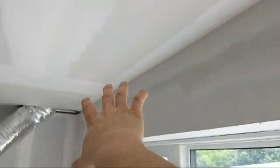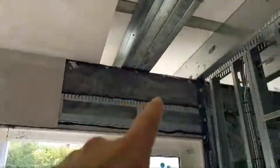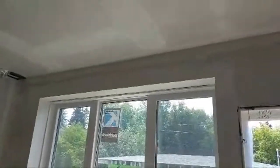But yeah, I got these returns, these windows done. Once this is dry, I'll just do a nice final coat. It'll look nice, but it took a lot of mud. That's good. It's gonna look good. If you remember the beam across there, boom. I should have filmed that part.